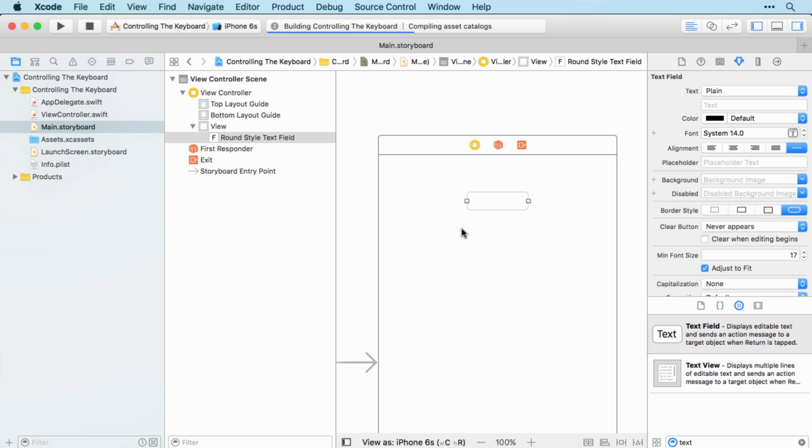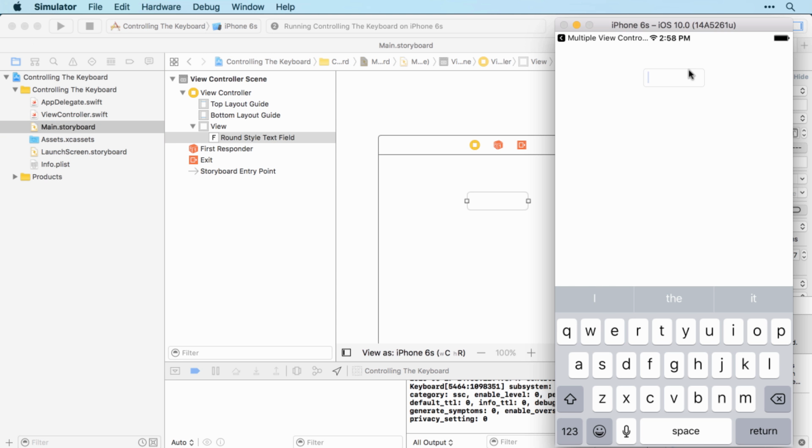So let's just run that and see how the keyboard behaves. Okay, so here we go. I've clicked on the text field and our keyboard has come up, but there are two issues here. The main one is that there is no way to close the keyboard down. So if I press return, for example, that doesn't do anything at all because I haven't defined it to do anything. And also, one normally expects to be able to tap outside the keyboard and it will shut the keyboard down. But that doesn't happen by default, so we need to program both of those behaviors into our app.